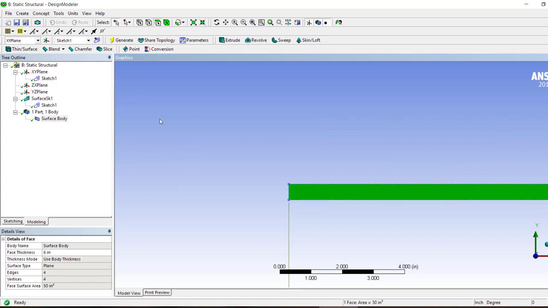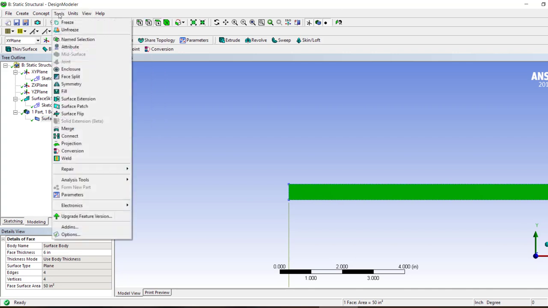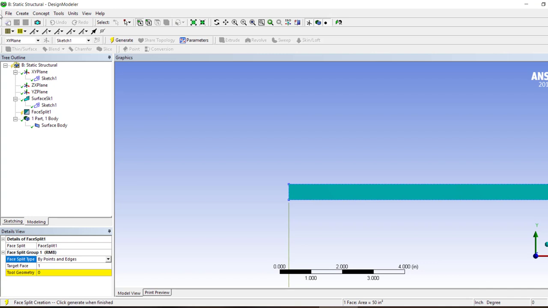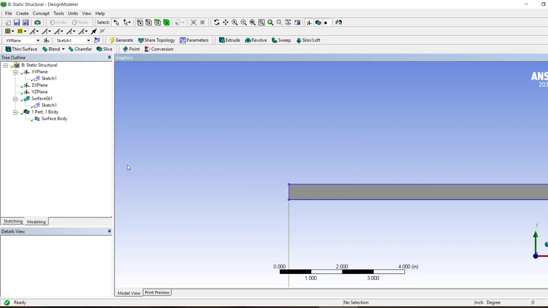So let's partition this face. We have a face split. Maybe we can do it using the sketch, but before we do that, we need to create a sketch. So let's delete it and create a sketch over it.